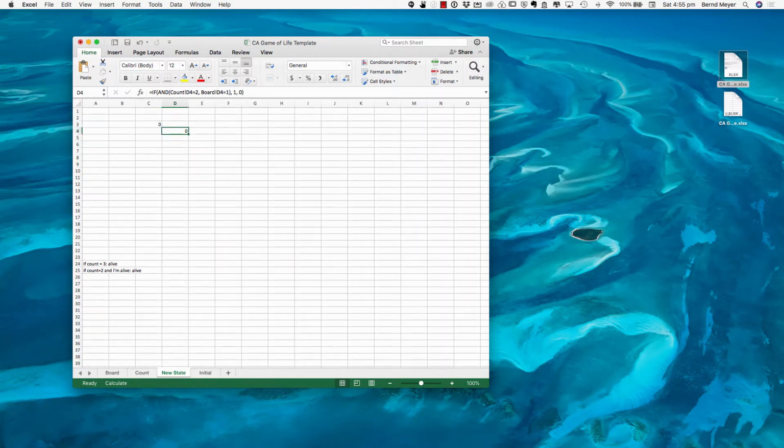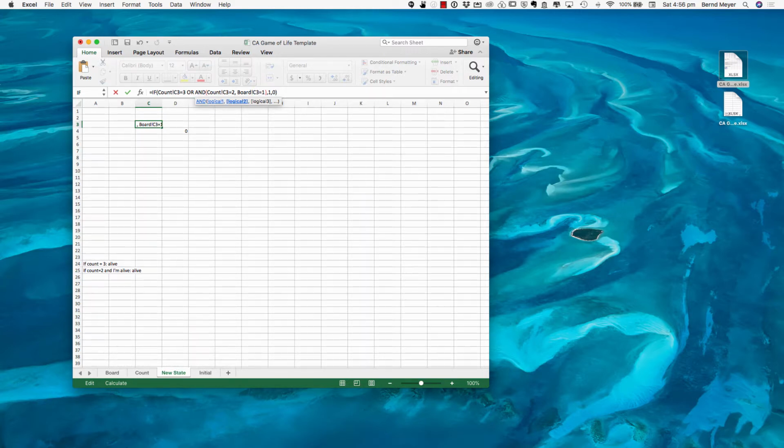So we do exactly the same as we've done with the AND. We take that condition here, I copy it, and I say, go to the other cell, I want that as an OR, as an alternative, behind my first condition. Of course, now I need to adjust the references here. The count is now for C3, not D4 anymore. And so is the state on board.